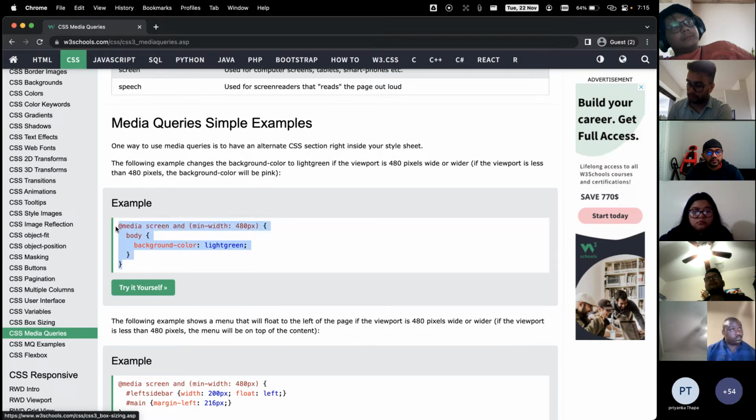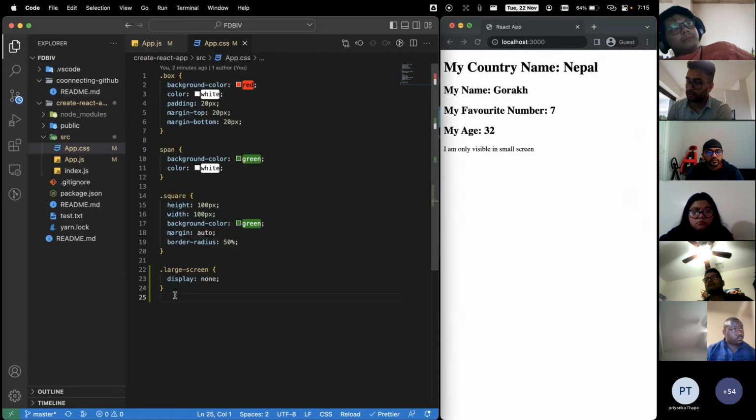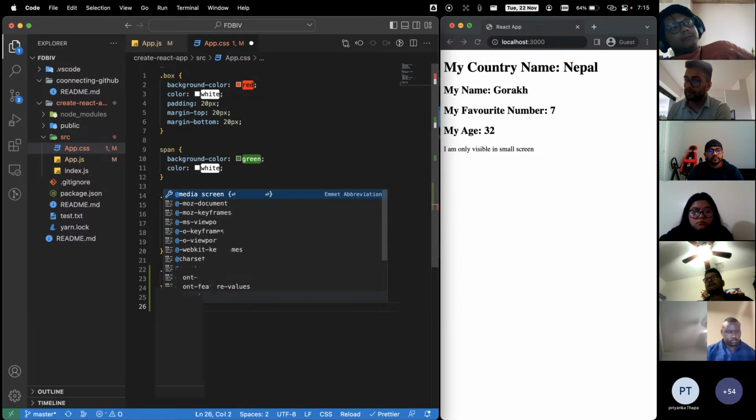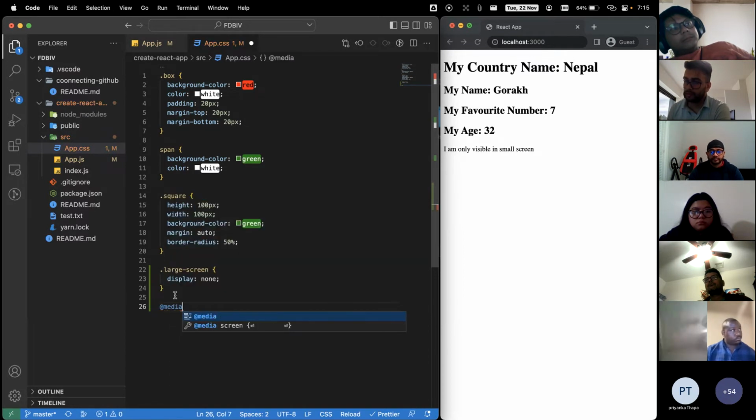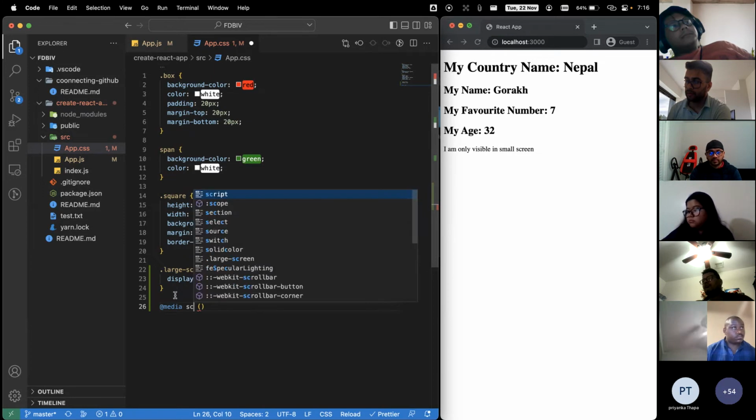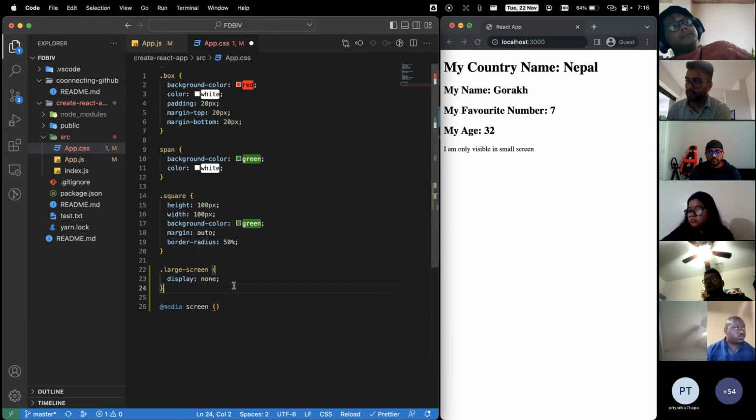So let's follow this syntax and implement it in our CSS file. We need to write that inside our CSS, okay? So what do we need to do? We need to write media, right? And if you don't write screen, it will also work. Okay, there you saw screen, right? If you don't write screen, it will also work here.